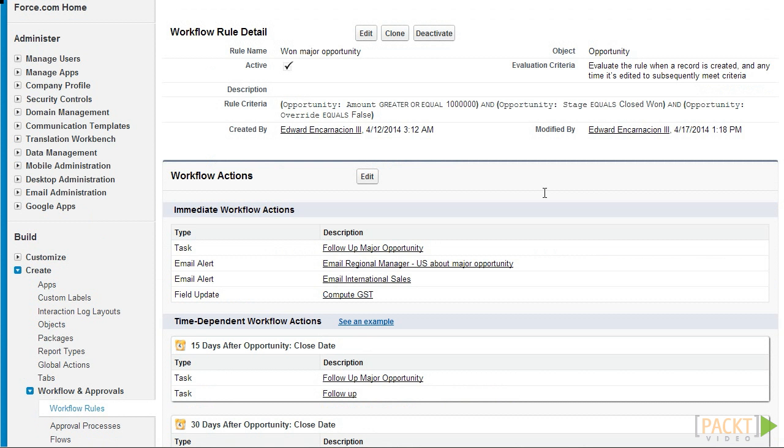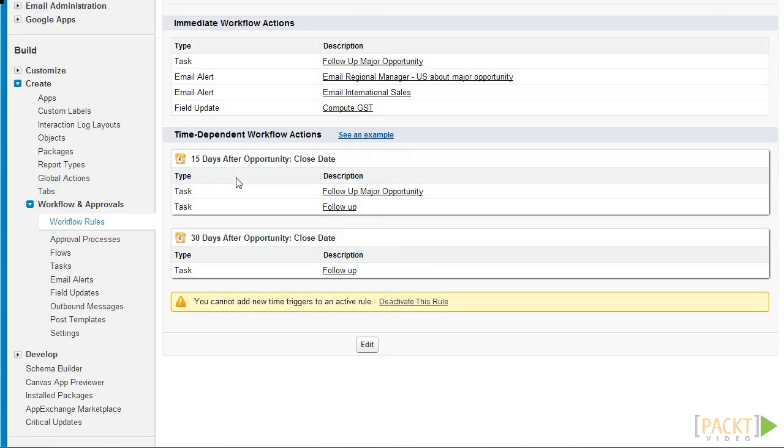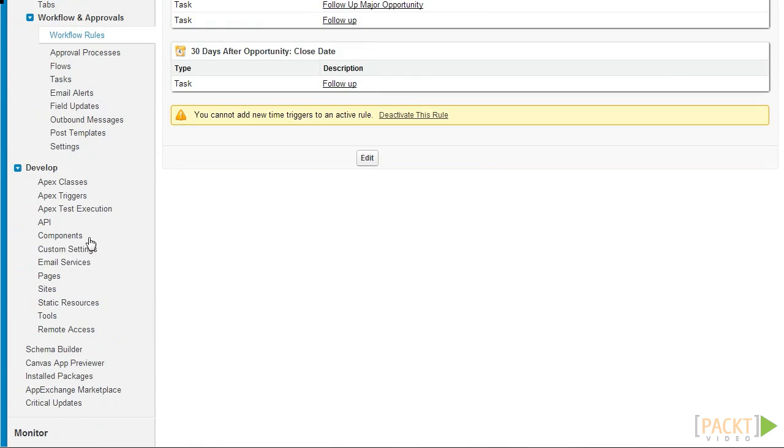So after finalizing our changes to this particular workflow rule, we are now going to create a custom setting which will act as a kill switch for all automation processes on an organizational level. So this allows us to disable workflow rules or validation rules instantly, and is important for a good value add when migrating data from other systems, or if we're dealing with huge amounts of data to be migrated. To start off, let's just go to Custom Settings under Develop.